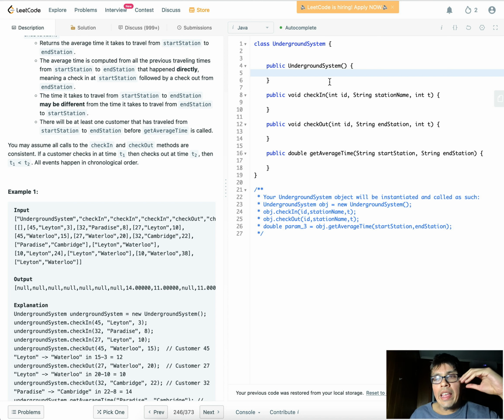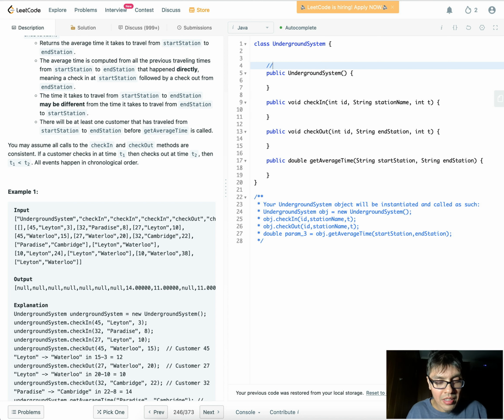Every customer can have multiple trips associated with it. It helps to write this down.